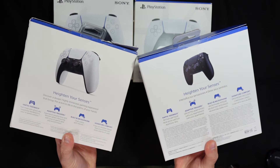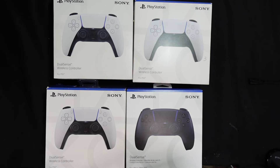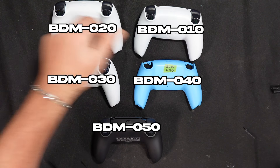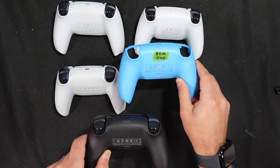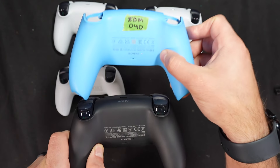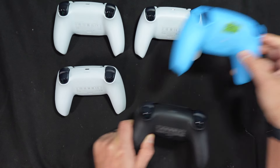All the controllers look the same from the box, and the way to determine which one you have is you have to open it up. My advice is if you're already using the PlayStation 5 controller and thinking about installing the Thompson backpedal kits, you just need to figure out which generation it is and buy that kit. If you purchase one right now, most likely you're going to get the newer generation controllers — the fourth or fifth generation. With five generations laid out, we can identify them by looking at the back label. Apart from the 040 and 050, the rest of the labels are different. The 040 and 050 are identical, but we'll get back to that in a minute.